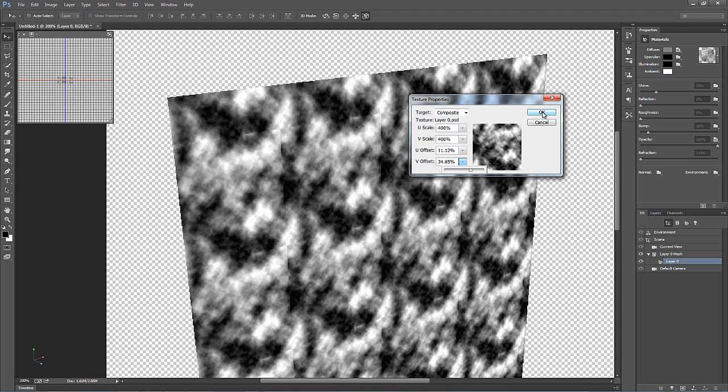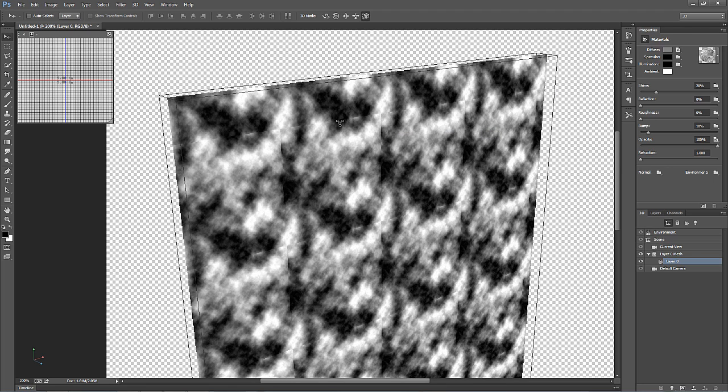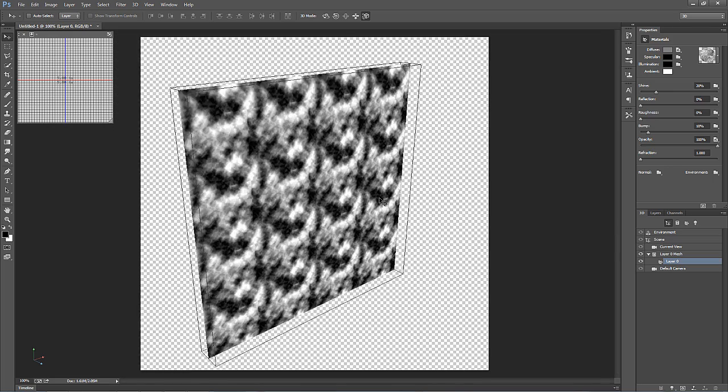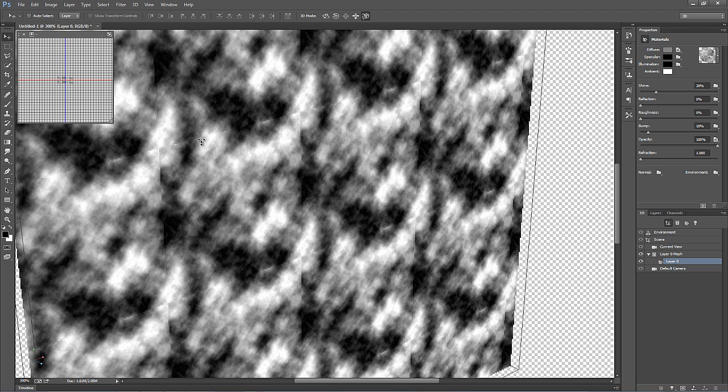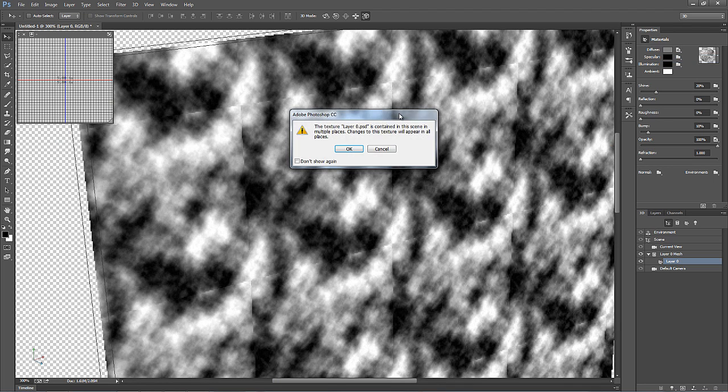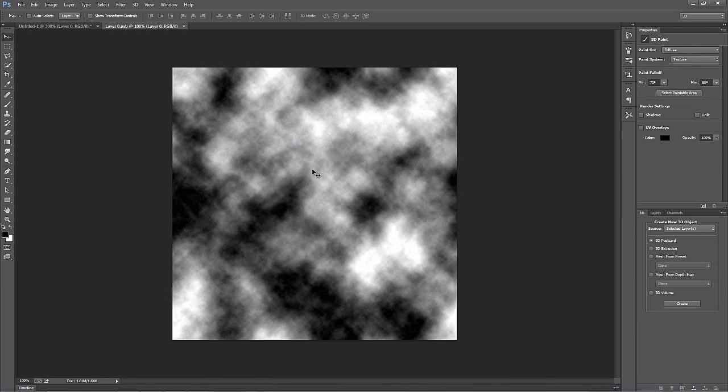Now the reason I wanted to talk about this is because these seams are a really important part of working with 3D. Anytime that you're creating a texture that you know is going to repeat, you want to make it what is known as seamless or repeatable. And let's talk about how to do that. Now let's go and edit that texture. Well, it looks pretty good from here, but what's happening is as this repeats, this right edge gets lined up against this left edge, and you can see the visible seam there.